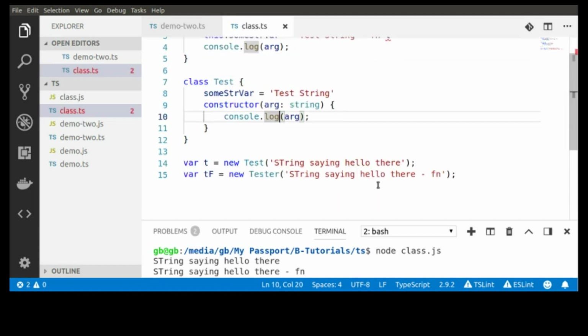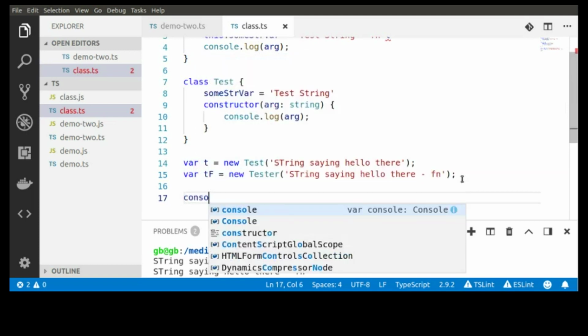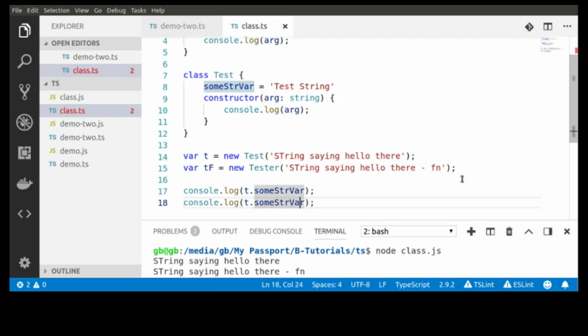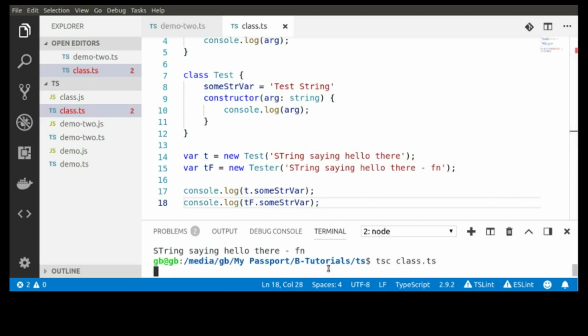And let's quickly do a console out of t dot someString, and I'll also do that for tf. Let's see what happens when we transpile and run this particular file.